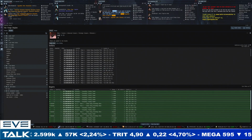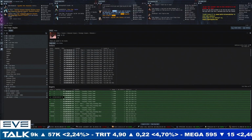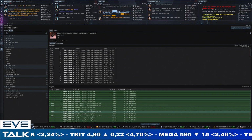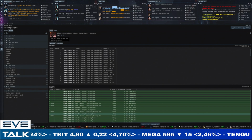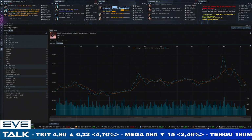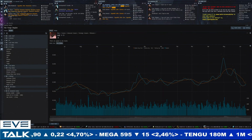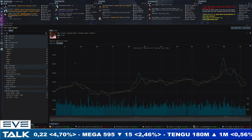At the moment, the Loki is back up to 165 million for the sellers, 187 for the buyers. Yeah, if you can buy for 161 without taxes, that means that everything that's new, so let's go here, I think all of these are after my buy order, and that meant that I managed to jump in at exactly the right time for a quick low-key profit right there. Pretty happy with it, although as I've said, this is pure gambling. I don't have any reason to see why a Loki all of a sudden would be so much below the price of a Legion, and I did this with a single ship, and I would never do it with more.